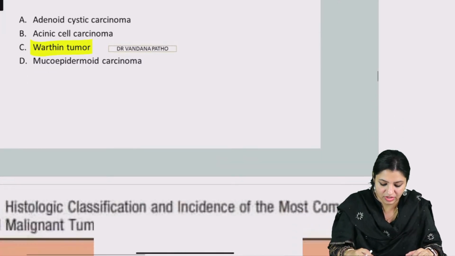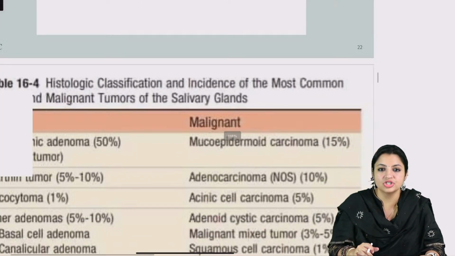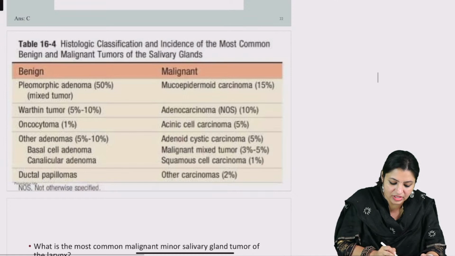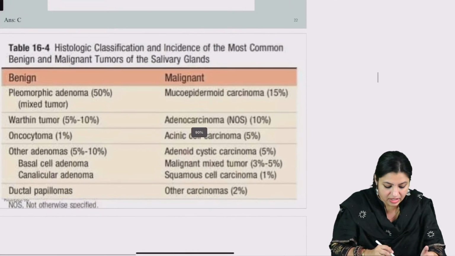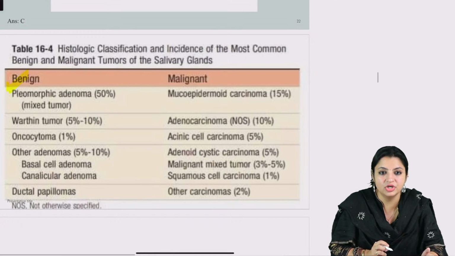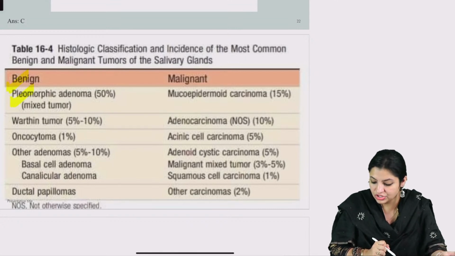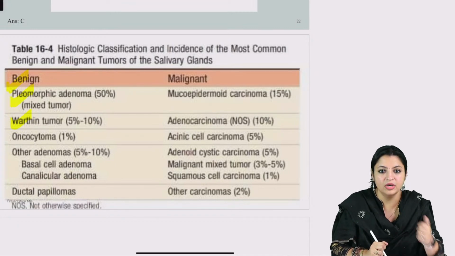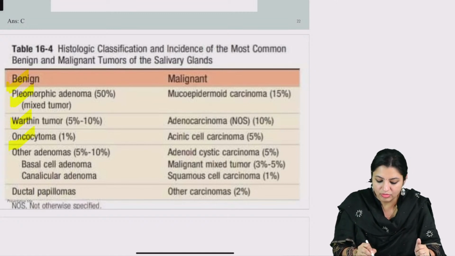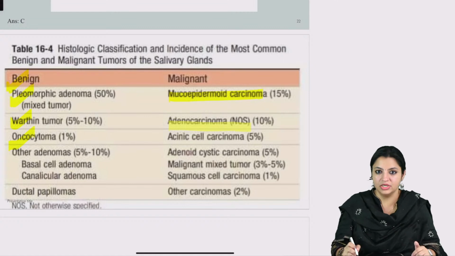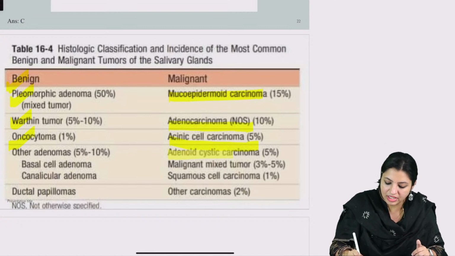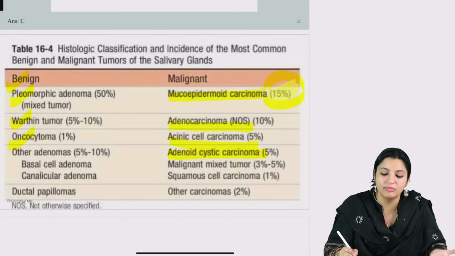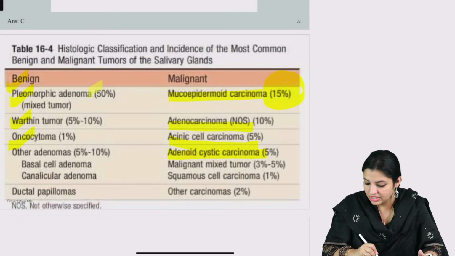So here is the table which I want you all to remember. This is the histological classification of the salivary gland, very simple from the undergraduate point of view, guys. So benign ones: pleomorphic adenoma, which Faisal said, perfect. Warthin is also a benign tumor, which you will remember. Warthin is very good, Jayashankar. Apart from that, oncocytoma is a benign tumor, which you should remember. Now mucoepidermoid, adenocarcinoma, acinic cell, adenoid cystic, all are malignant tumors, you have to remember. And the most common malignant tumor is always mucoepidermoid. Most common benign is pleomorphic adenoma. Right, very good, guys, perfect.